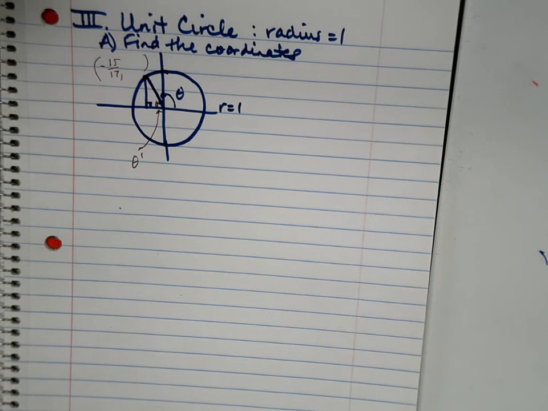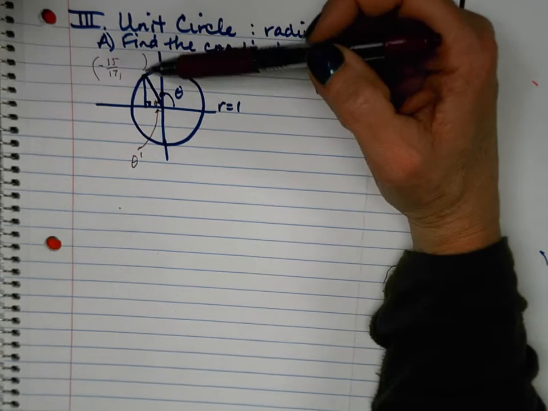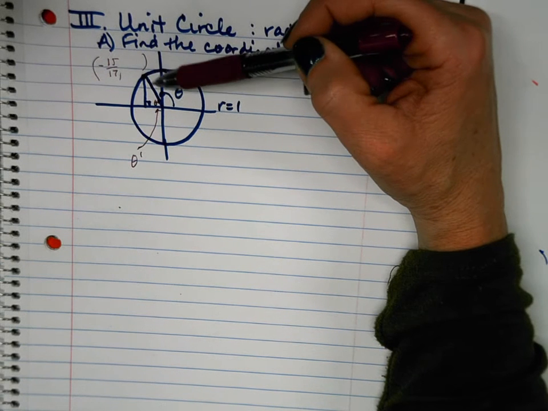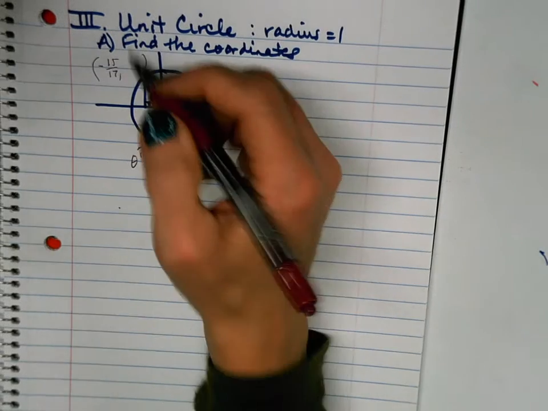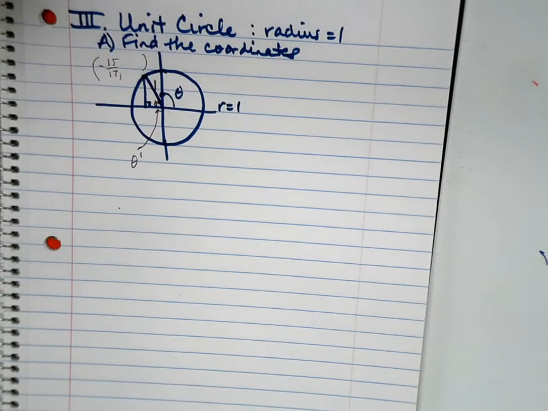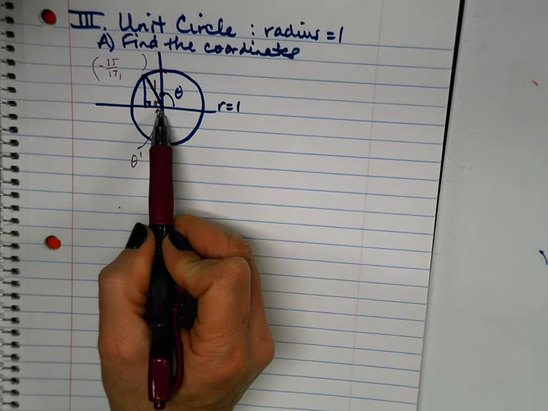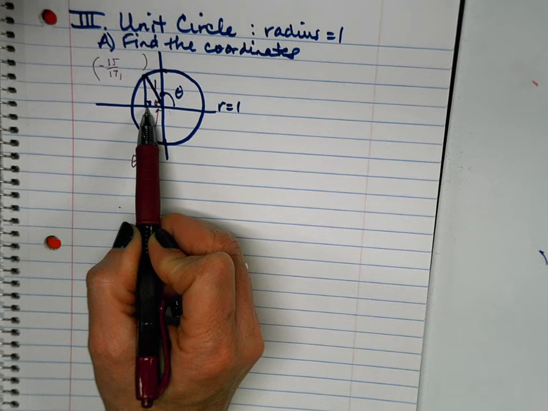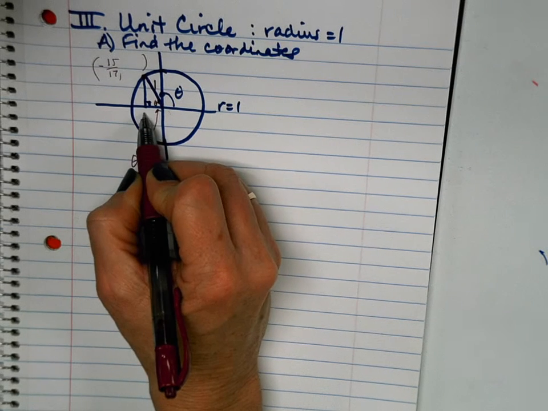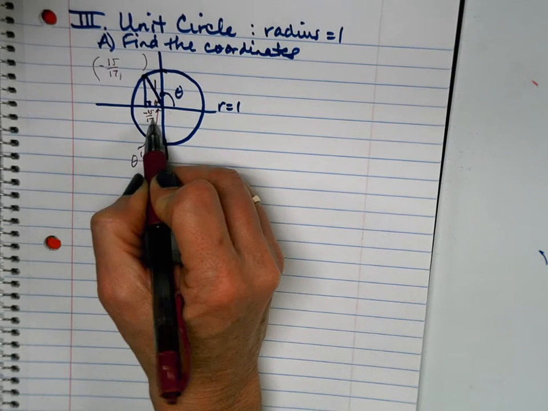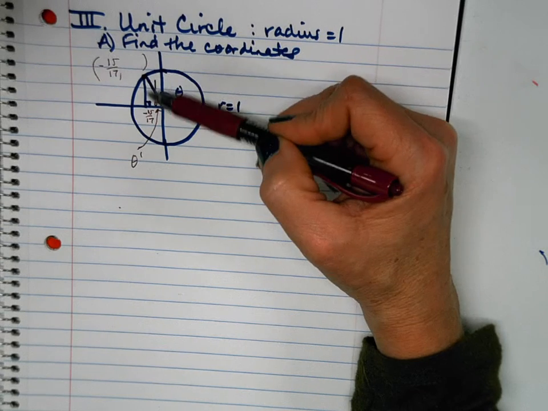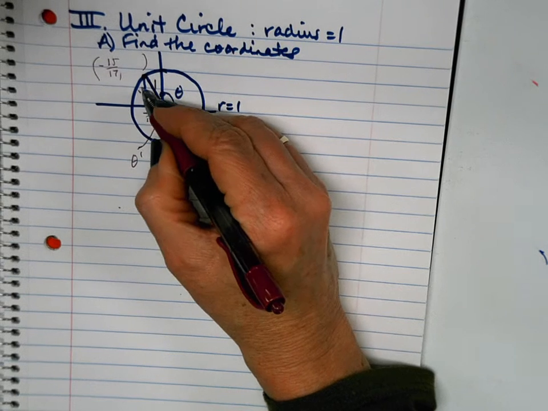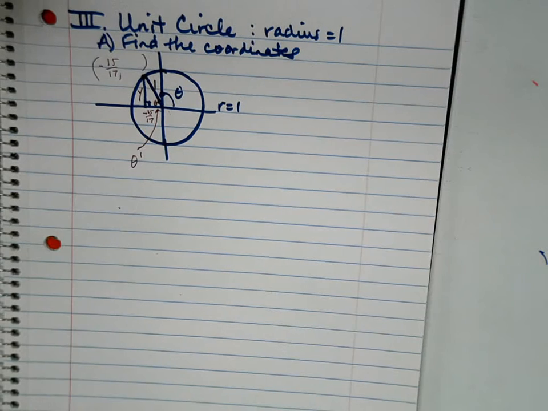I do believe that in the sketch they also tell you, but you should be able to deduce this, that this length right here is what? 1. Yeah, because it's the radius, right? So you're going to put the 1 there. And then that negative 15 over 17, since it's in the x-coordinate, what that means is you came left 15 over 17. So this guy right here is 15 over 17, which I'm going to put as negative 15 over 17, which is fine. Okay, and what we're trying to find is this right here, which I'm going to call y. I'll call it the y-coordinate. Because the height, how far up you go, is the y-coordinate, right?